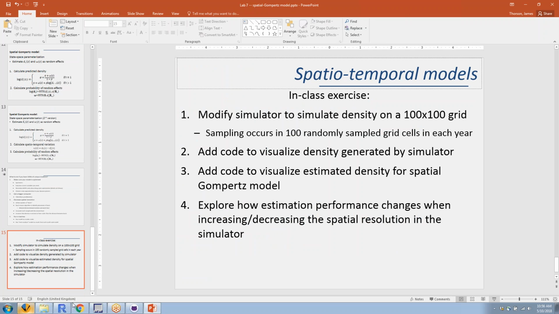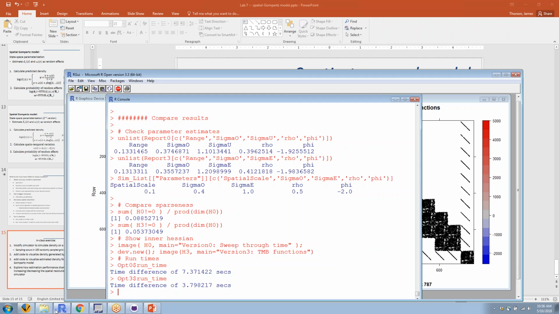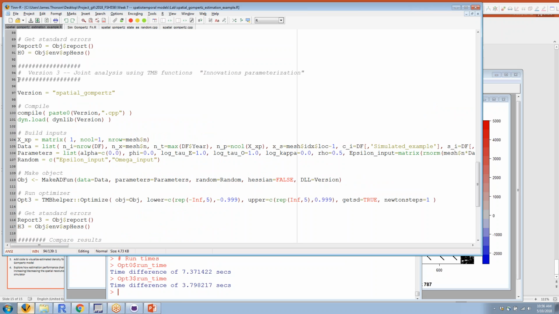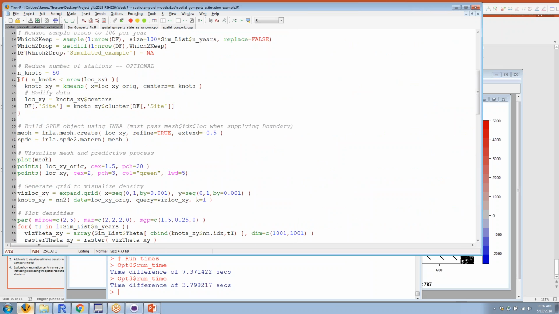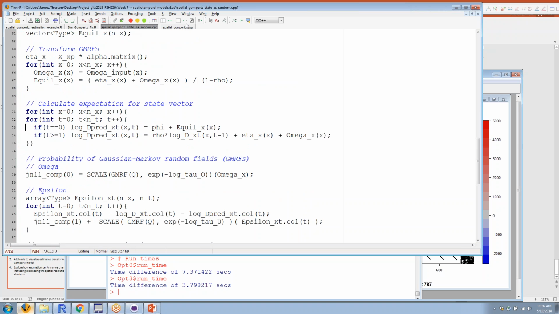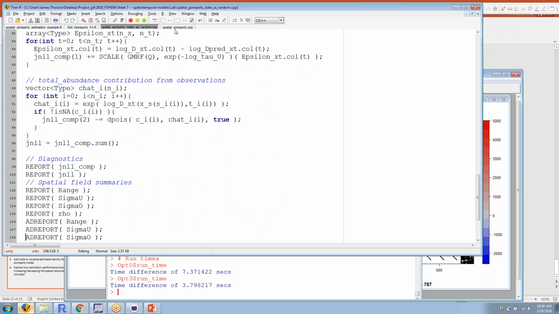And then finally, the exercise that I was hoping we would get to is first for people to run the class code, then to extract the estimates for either of these models. So let's just pick the states as random.